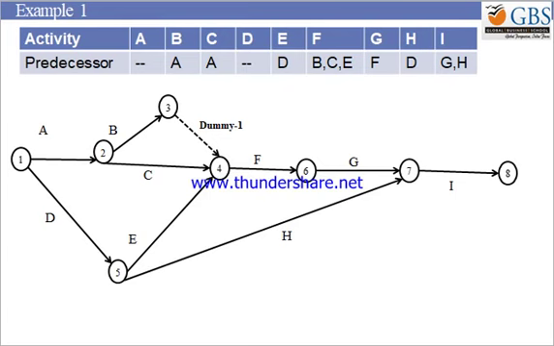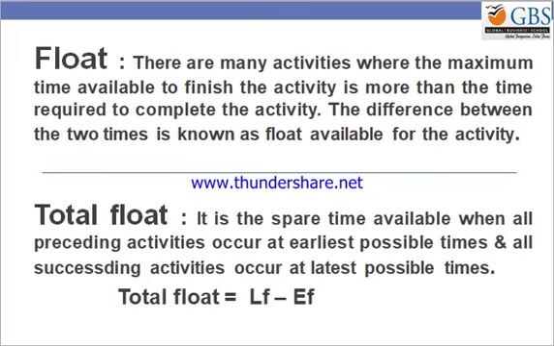As I said, we need to understand a few terminologies. One is float, one is total float. Float is basically the terminology, and within that there are many types of floats that will come into the picture. This is a duration or cost calculation between the maximum and the minimum, in simple terms. We have lots of activities, with maximum time available to finish an activity and minimum time available to finish the activity. We need to find the difference between these two. This is what we call a float. Float is basically the gap between these two.